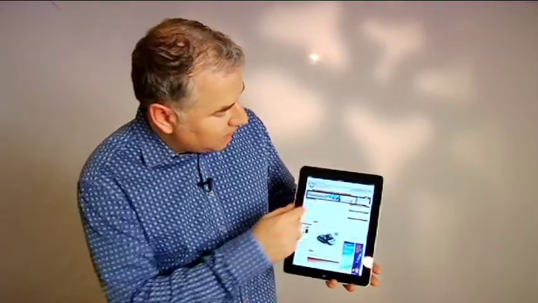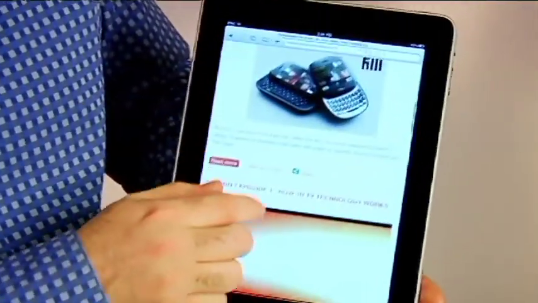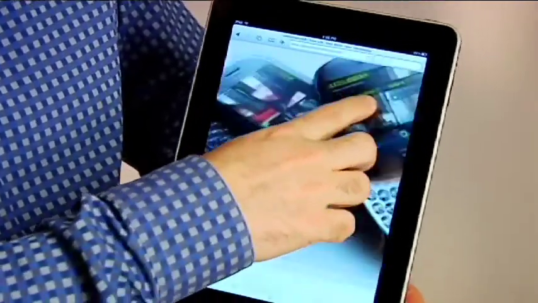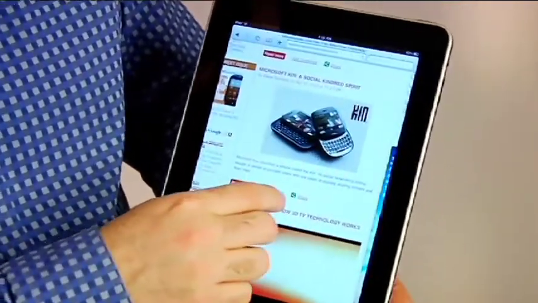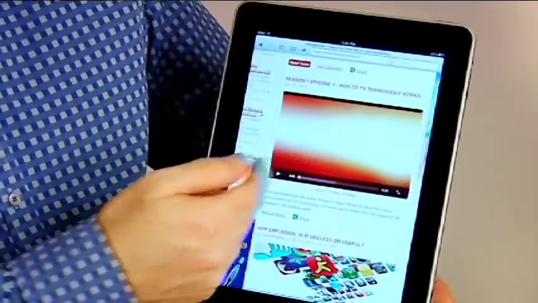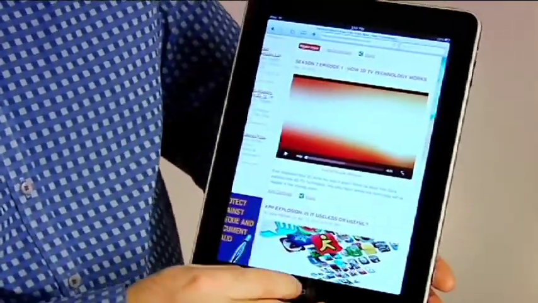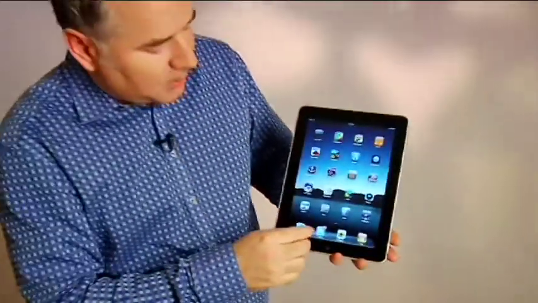What amazed me with this here is how quick the actual unit was, but also the clarity of the screen. The graphics are simply amazing. We'll go into the Safari here, and we've got the GetConnected website up here, and you can see the graphics and the picture quality is fantastic. I can zoom right in on the text. I can scroll down, I can pinch and zoom. The picture's bigger, I can do that as well. In our site, we've got YouTube videos, so I can play those as well. Hit the home button, that gets me back to the main screen.